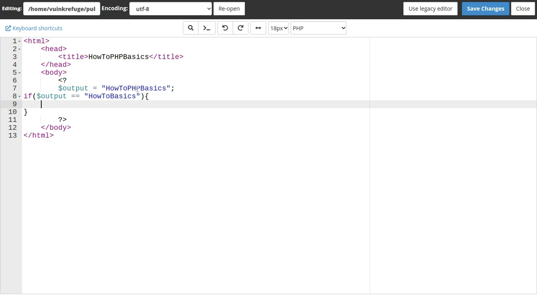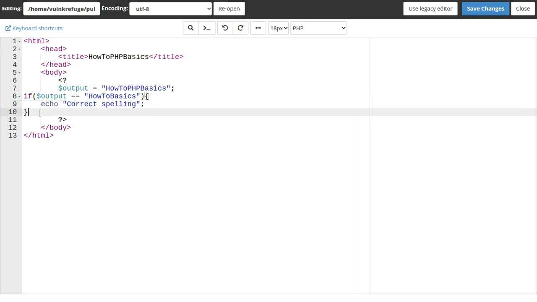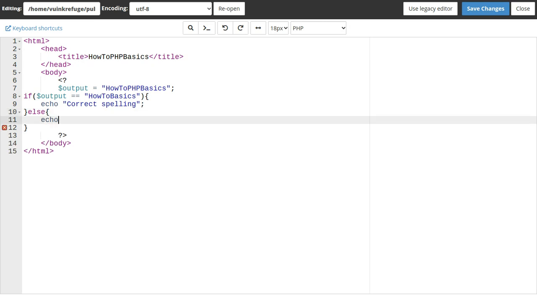see, I don't put in the PHP. So let's see what happens. Now echo can do anything, so it's going to output the code. Echo correct spelling. Else, echo incorrect spelling. Alright, and then we can just close it.